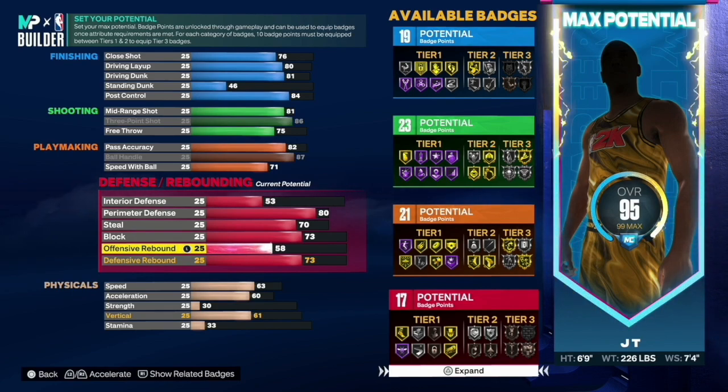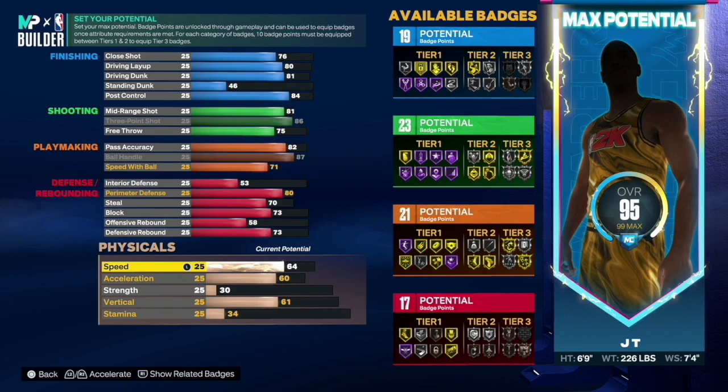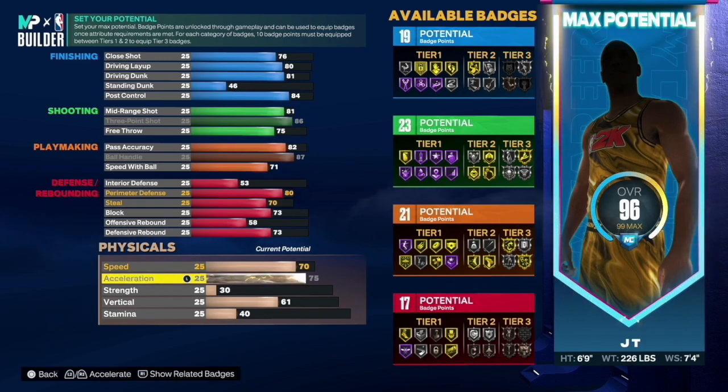Now I wouldn't say Luca's any higher than that. This will allow you to get some offensive rebounds. Would I like to go slightly higher? Probably, but with the way the build's going to be made, you literally can't afford to. Now again, Luca is not the fastest player, so you're going to go 70 on the speed, and then with the acceleration, you're just going to max that out.